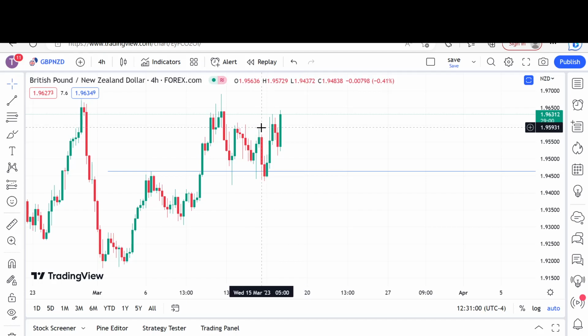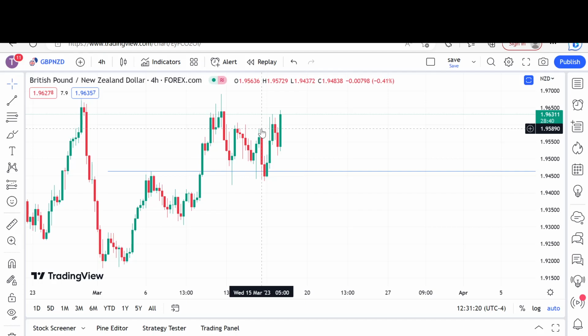This is your shift in market structure. See how it broke that high right there? It came up, it broke that swing high level. And this is not only a shift in market structure, this is a high probability shift in market structure, which I've also made a video on. If you just search my YouTube channel for high probability shift in market structure.